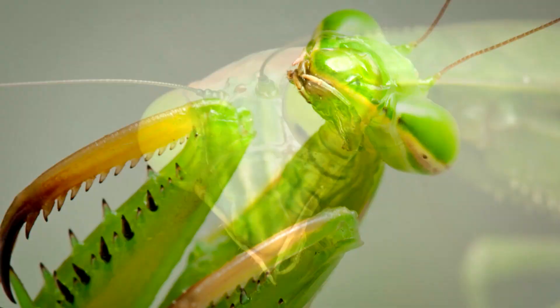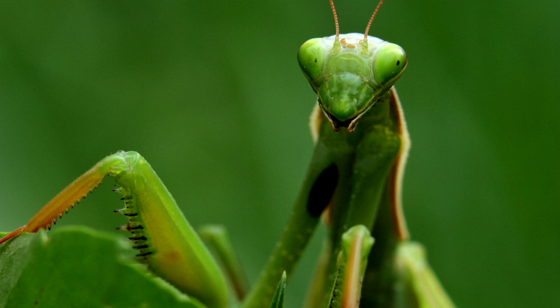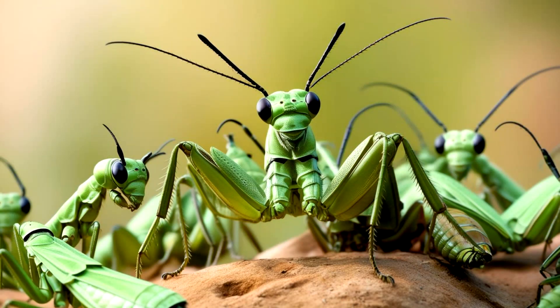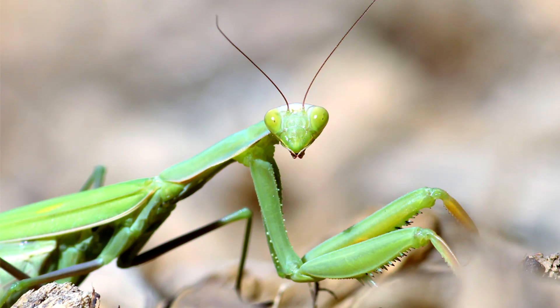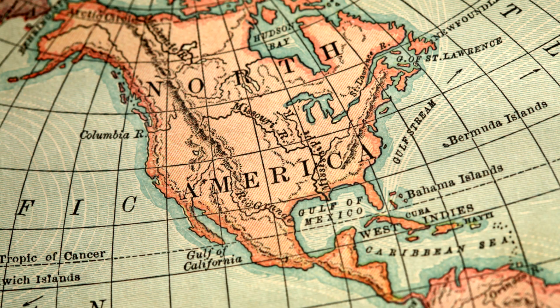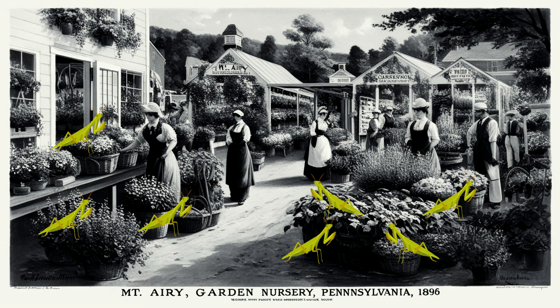They have a triangular-shaped head with two very large compound bulging eyes. In the daylight, the eyes are clear and can match their head color; in low light, they look black. They have long slender antennae. The Chinese mantis is the largest mantis in North America, non-native and introduced in 1896 to the United States. They were accidentally released at a plant nursery in Mount Airy, Pennsylvania.